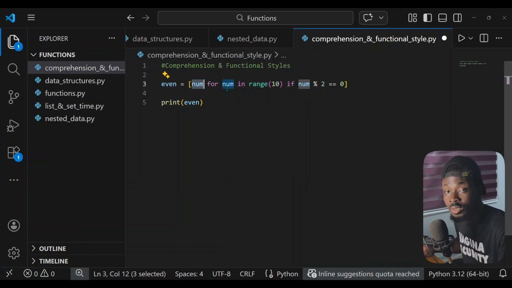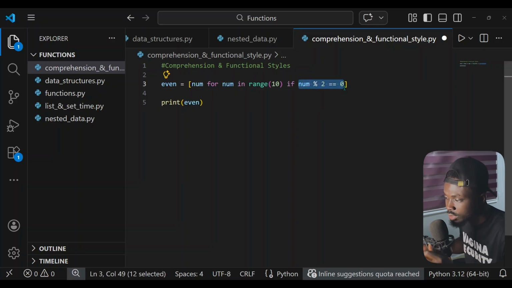The code is simple. It says insert num into this list for every num in range 10, from numbers 0 to 9, if the number is an even number, if the number modulo 2 is equal to 0. And I believe you all know modulo.